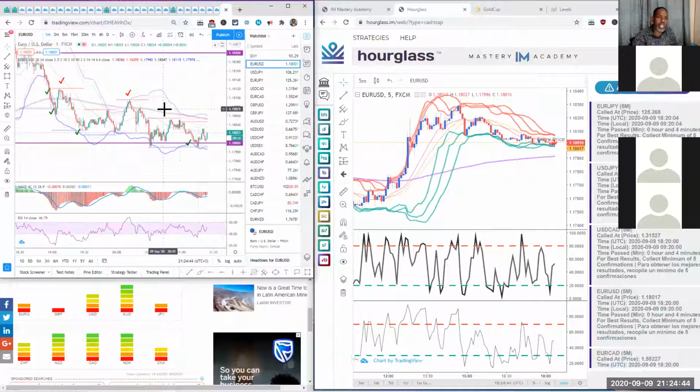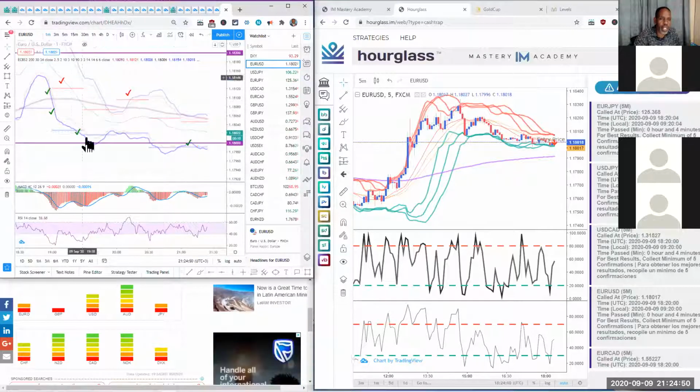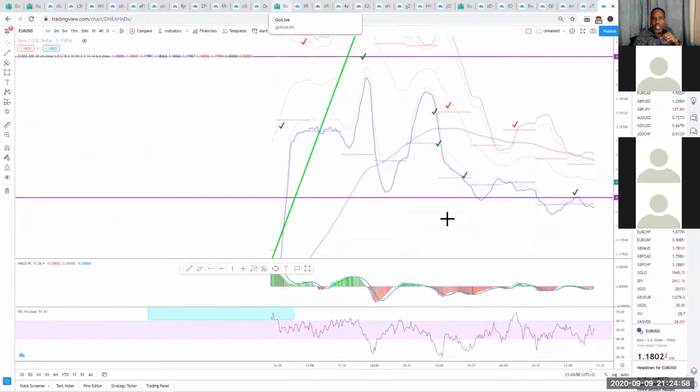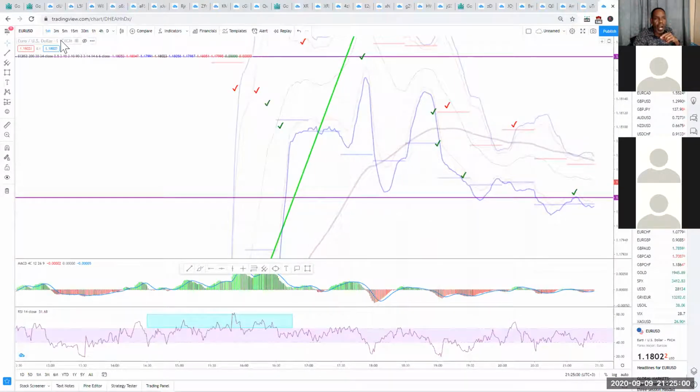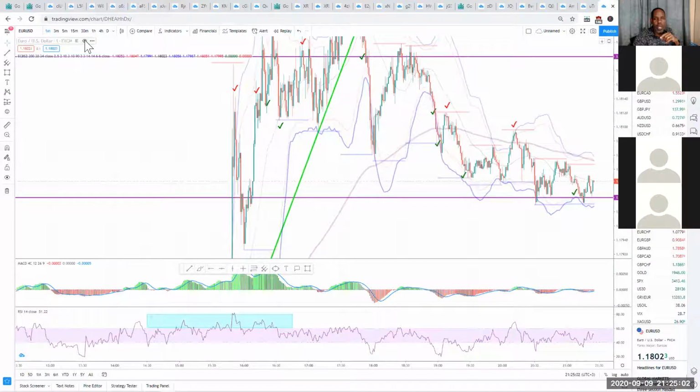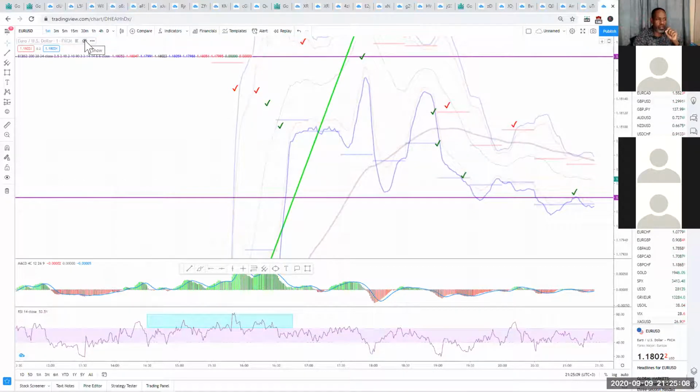This particular indicator, let me do something here. Let me remove the chart. How many of you can see the indicator without the candle? Let me go back here. All right, I have removed that's the price. I want you to see the indicator alone. So this is the indicator.